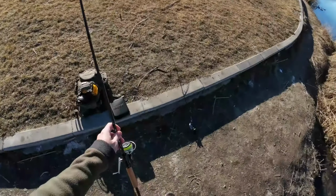Good. I might have a fish. Yeah, I guess it is. Nice. I didn't even feel him hit. Maybe I snagged him. Well, that's a nice one, too. Come on.